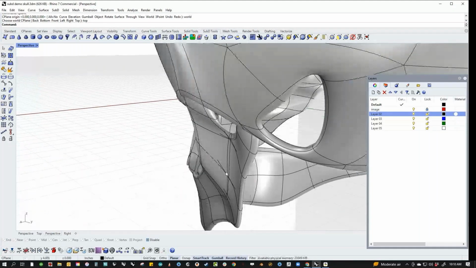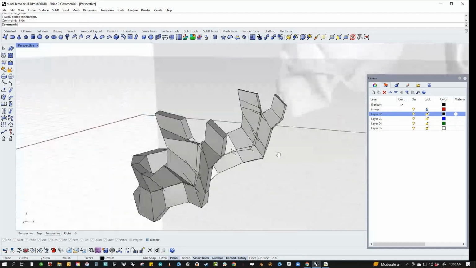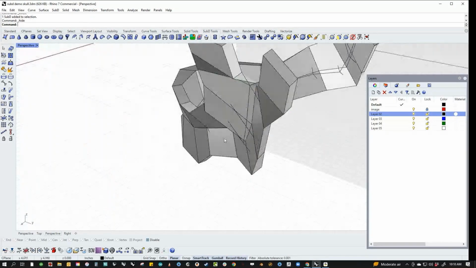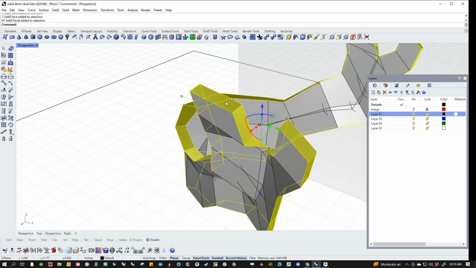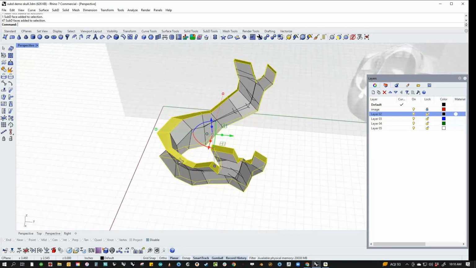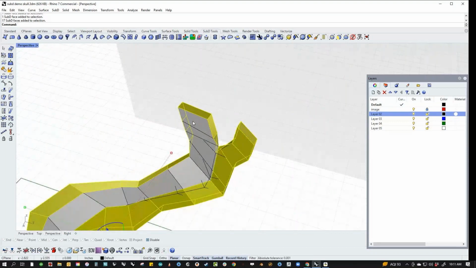Looks like we may have our jaw inside of itself a little bit. So let's do this. Get rid of this inside piece and let's re-offset it.